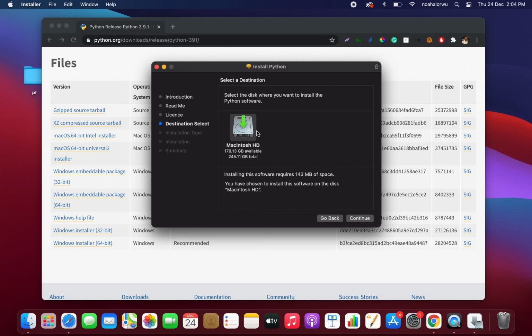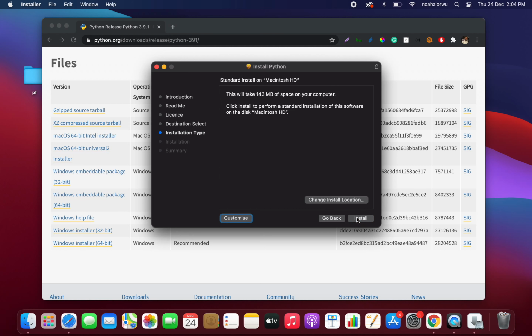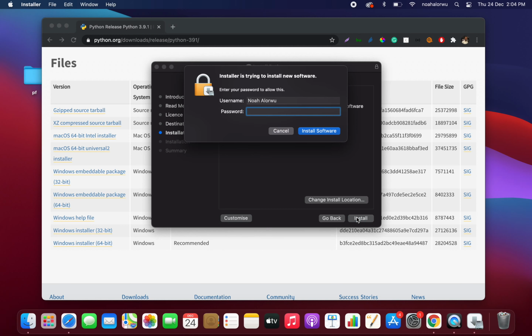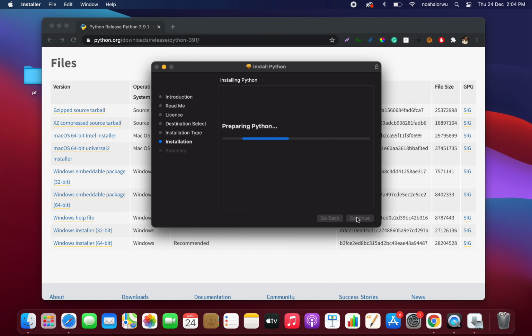Then for the destination drive, you click on that and click on continue, and the next thing is to click on install, and then you have to enter your password and hit install software. So it does some magic for a while, and we should be good to go.